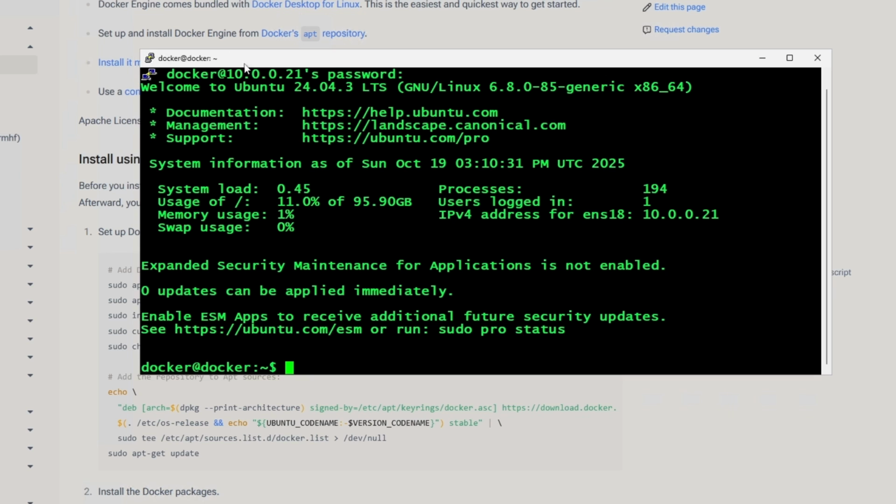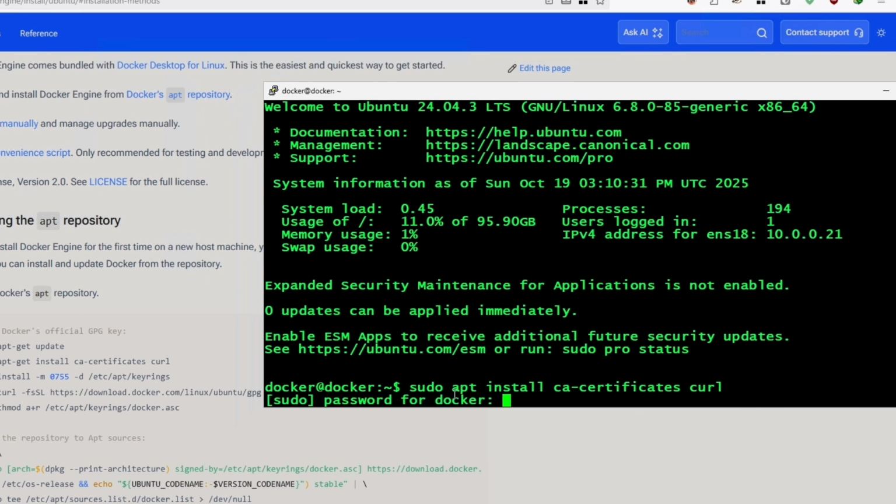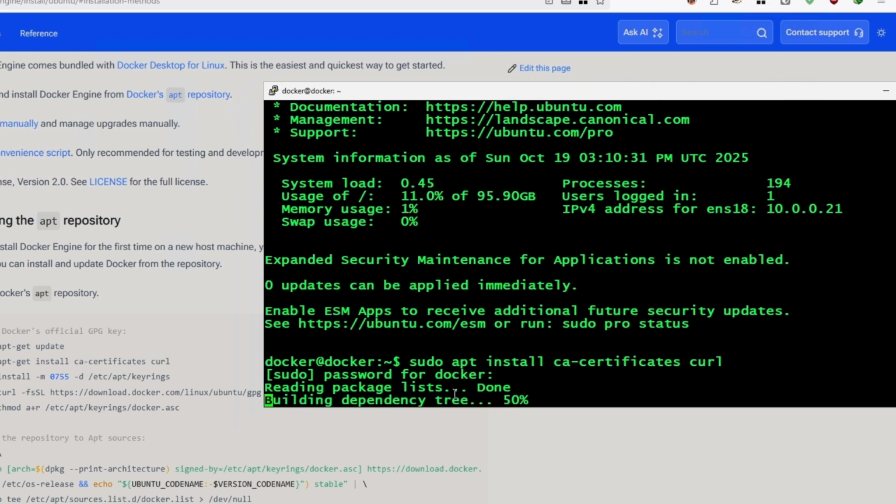Okay, so the next command is to install the CA certificates and curl. So sudo apt-get, it says apt-get, but apt is fine. apt install ca-certificates curl, and it's going to ask you for the password because now we are logged in to the application.